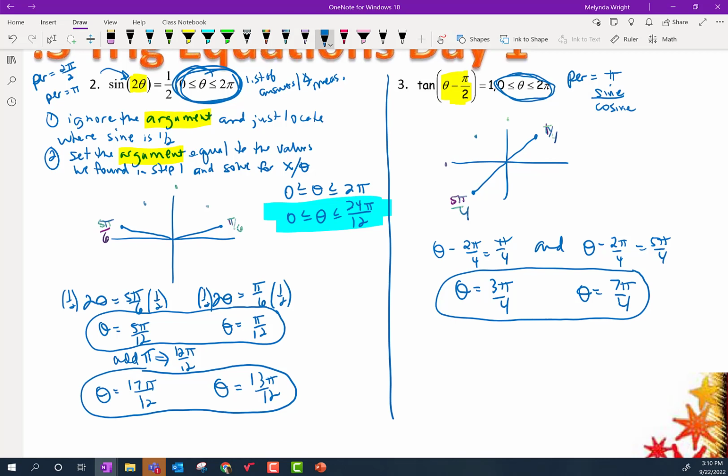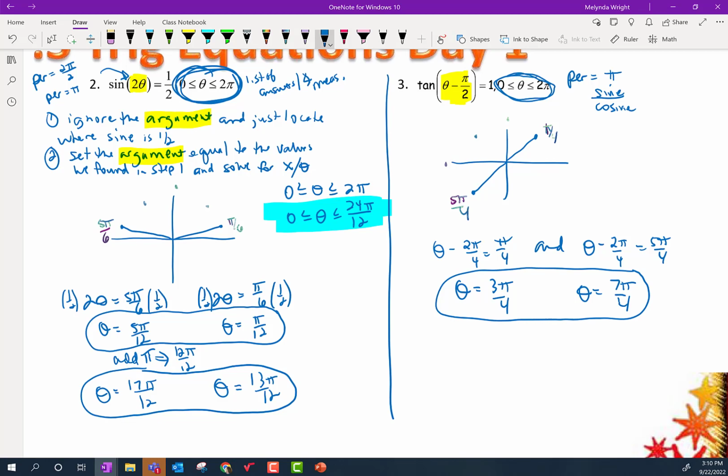So did we have to solve for the period on number 2 because there was something in front of the theta? Correct. Other than that, we assume that it's 2 pi. If that had just been theta, then sine would have been 2 pi, and it'd have been much easier for us. All right, so that is those types of questions. How are we doing on those? We okay?